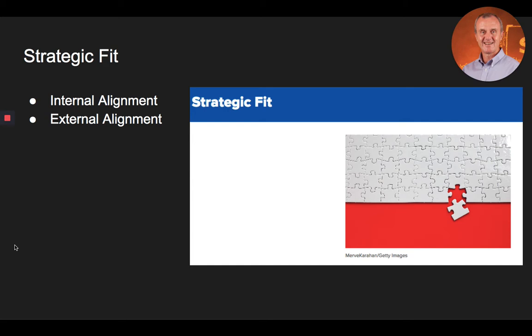There are two facets to strategic fit. The first, internal alignment, is achieved when the firm integrates its functional activities to take advantage of its strengths and minimizes its weaknesses. Strengths are those internal characteristics of an organization that give the firm an advantage over rivals, and weaknesses represent disadvantages. These internal factors include financial resources such as funding and income sources, physical resources such as location and equipment, relationships such as those with suppliers and alliance partners, human resources including the organization's employees and volunteers, and finally business processes such as employee programs.